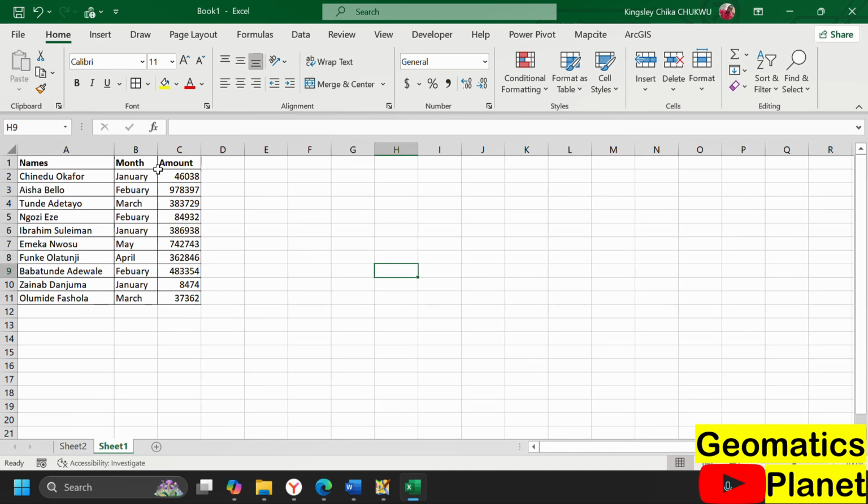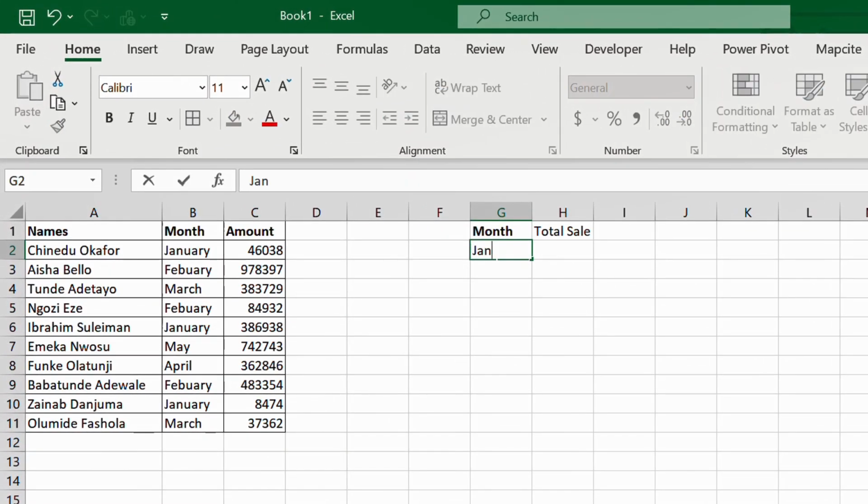See, for example, that I wanted to know the sum of sales by month. So you come in here and type the month, and then you want to know the total sales, so let me put the total sales here, depending on what you're going to do. So you have this in this way. Then you needed to make January, so you come here and type January like this. And you have January, so what do you need to do to get the total sales?